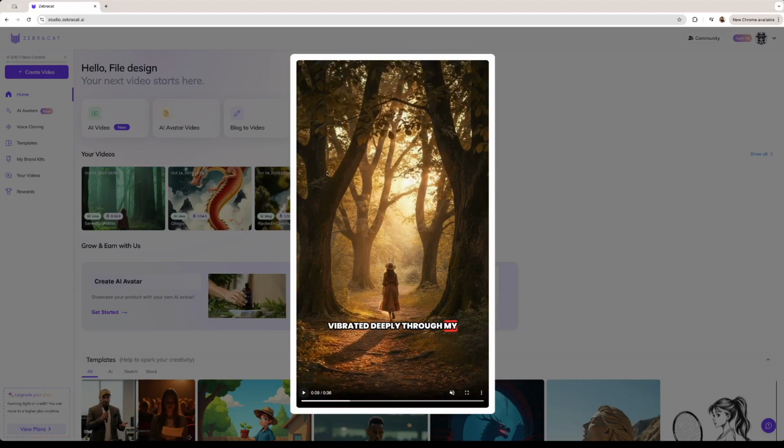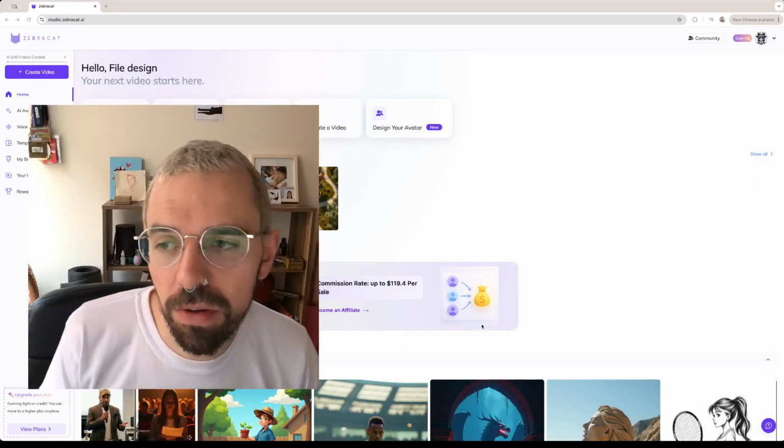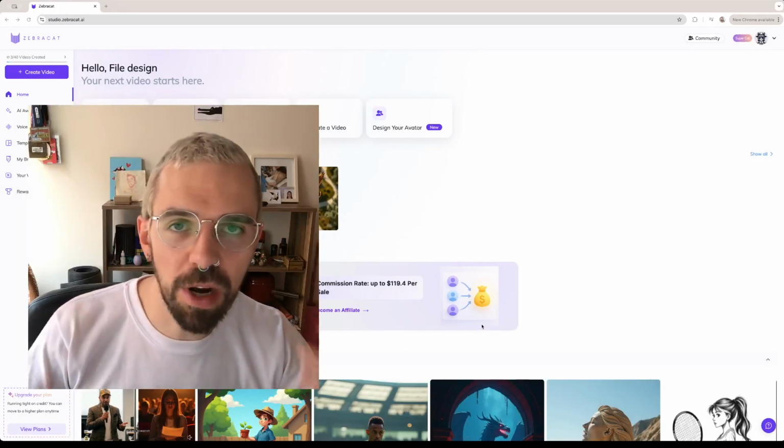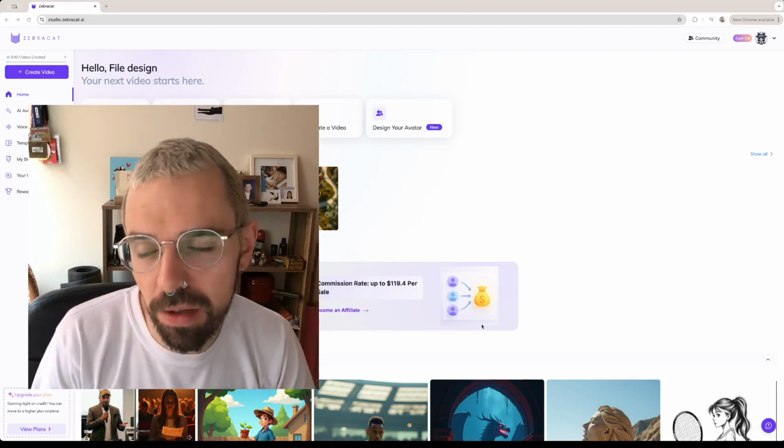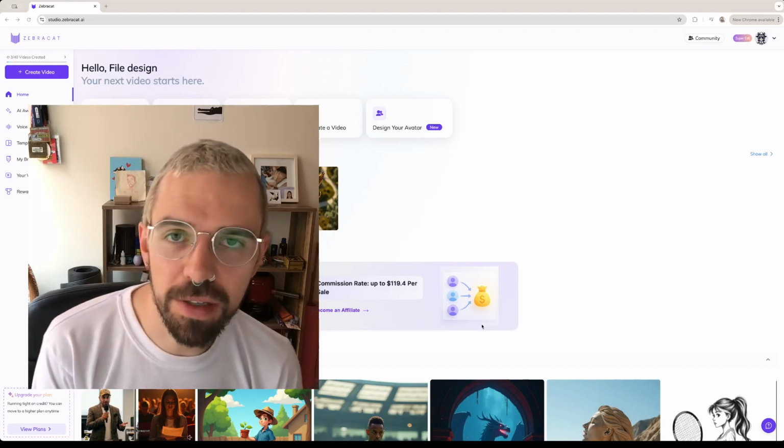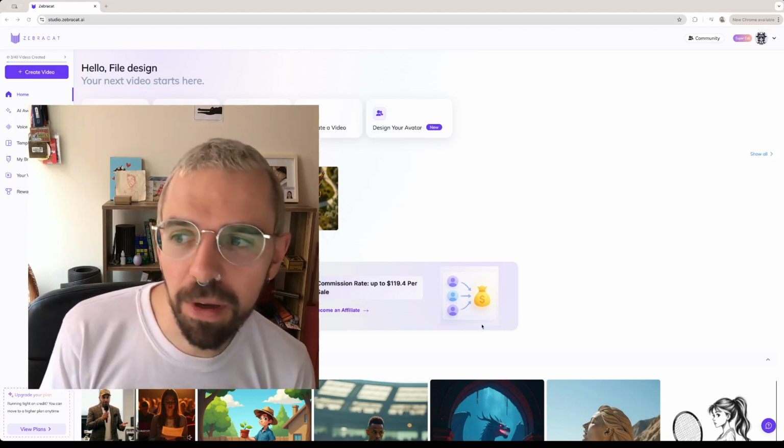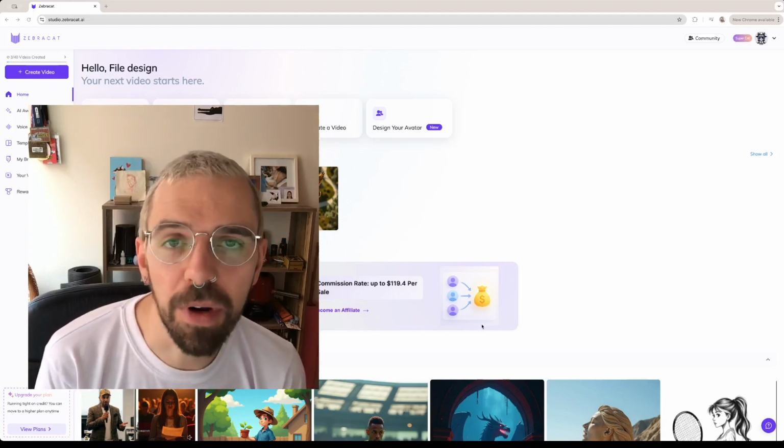And all in all, the video that it produces is really professional, and you can use it in a bunch of different scenarios. As you see, creating a video using a prompt for you to describe the different scenes is really easy using Zebracat. The software has a bunch of assets that it can pick from for it to create a very good looking video.